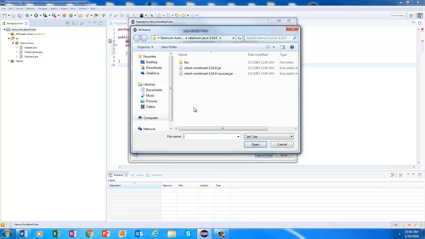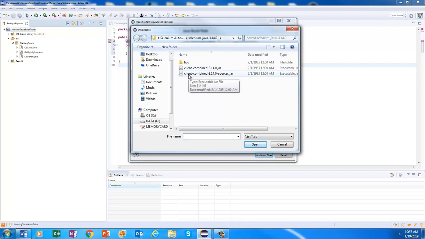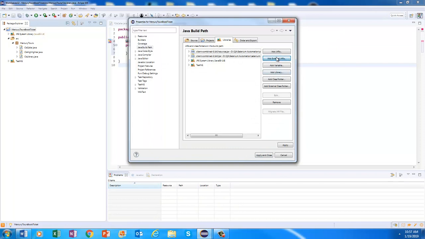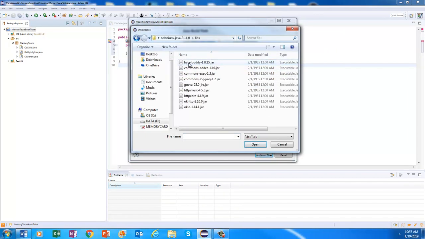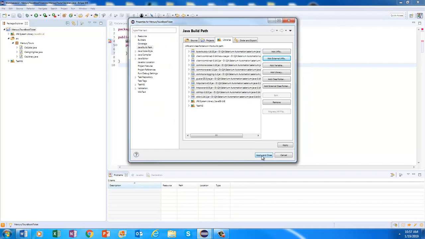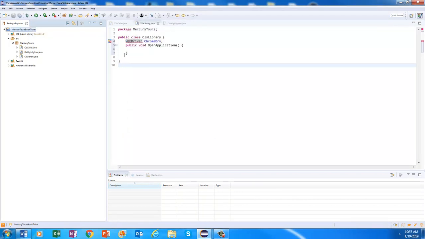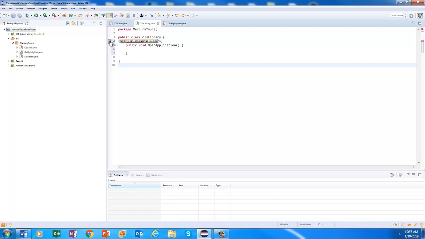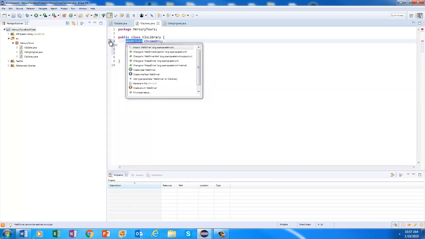Where are our libraries? I have already downloaded them, and I know they are saved somewhere on my computer, and this is the place. I'm going to get these two libraries from here, open, and then go back there again, as I have some more libraries over there. Hold shift with the down arrow and open, and all of the libraries will be there. Then you apply and close. Now if you click on this bubble, you will see that it asks you to import.